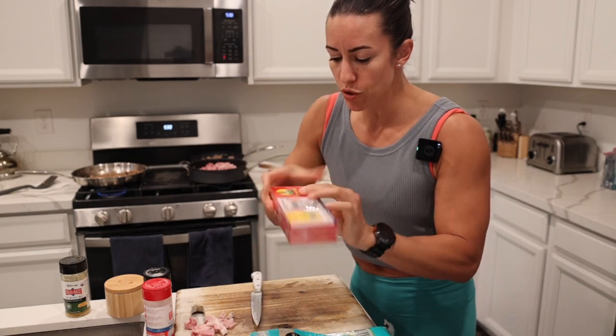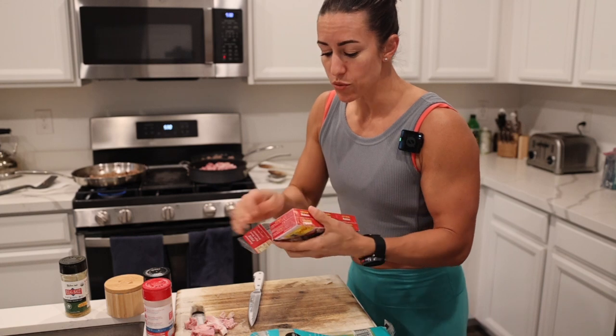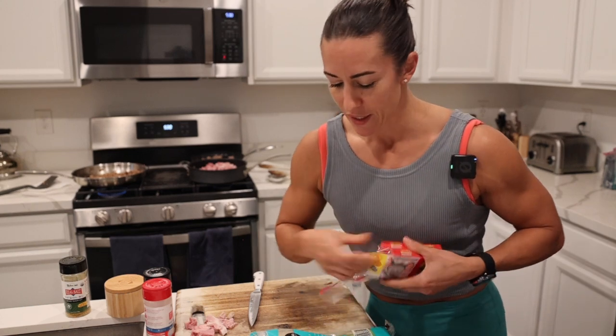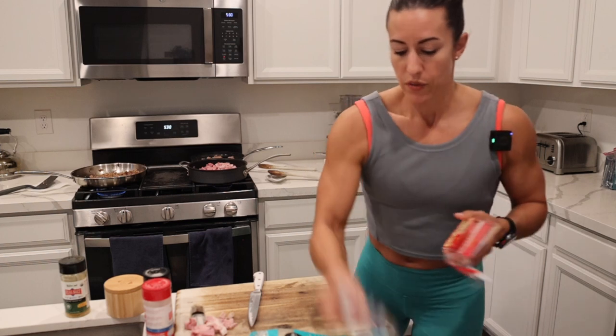And then we're gonna do 2 boxes of raisins. If you like raisins, I love raisins. I'll typically put maybe like 3, so maybe we do 3 today. We're gonna put 3 boxes of raisins there. Again, this is going to be last. This will be last as well.